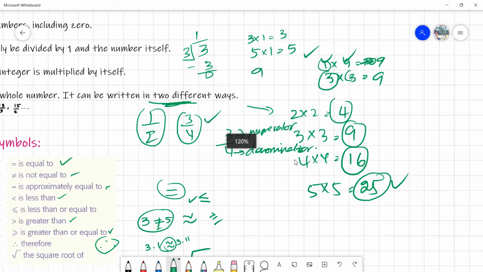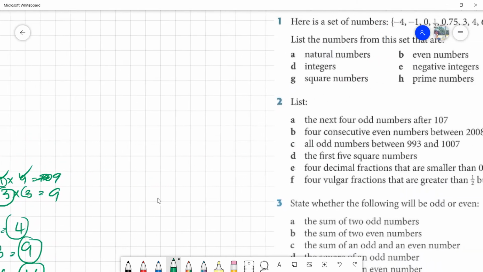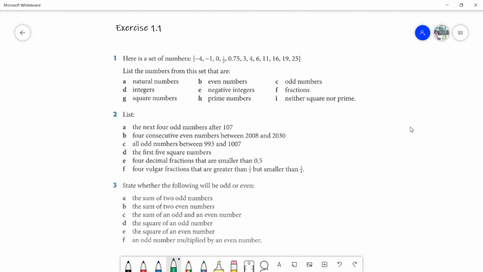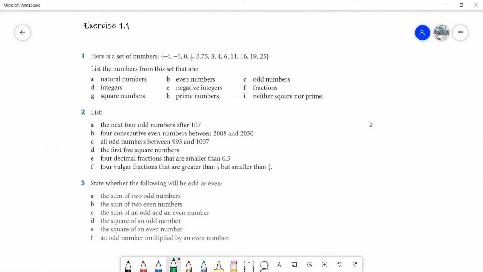So we will be moving to the exercises, but before that, I'm going to pause speaking for some time. Here are the exercise questions. If you want to test your understanding before I solve the answers, you can pause the video and try to solve them, and then check your answers with my answers. In that way, you will be able to know that you have understood well, and also that your answers are correct. Okay, I'll pause for 5 seconds. All right. So let's start with question 1.